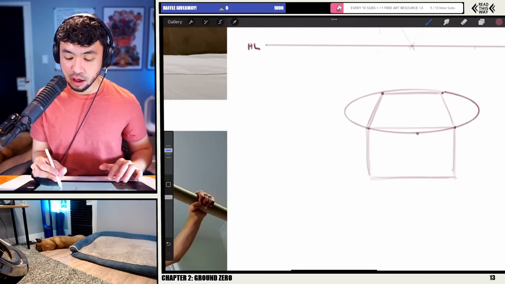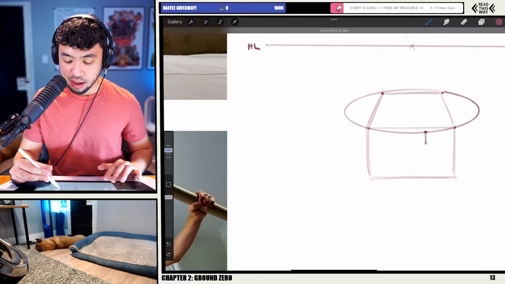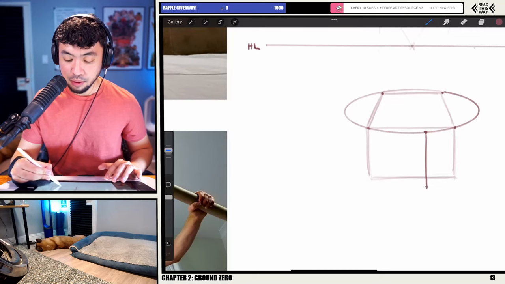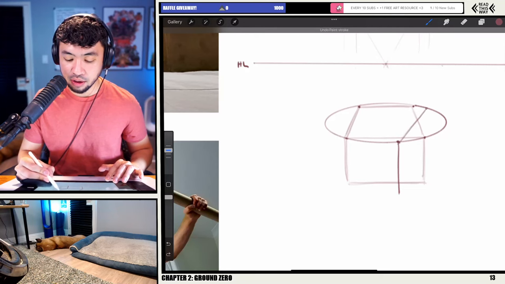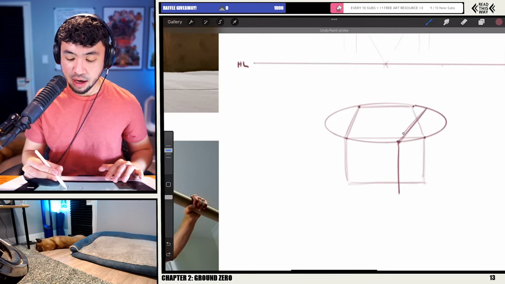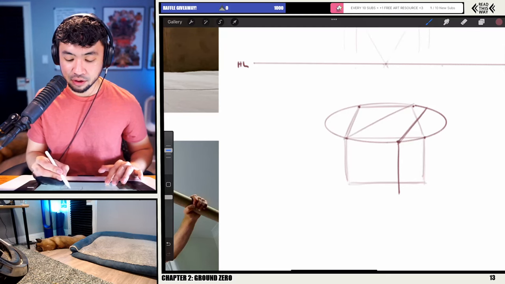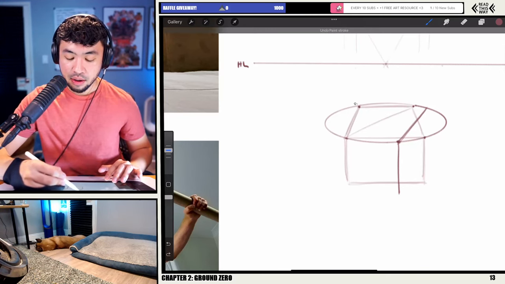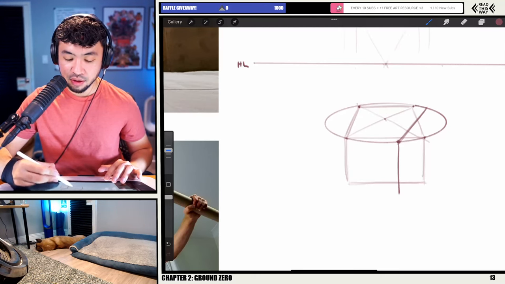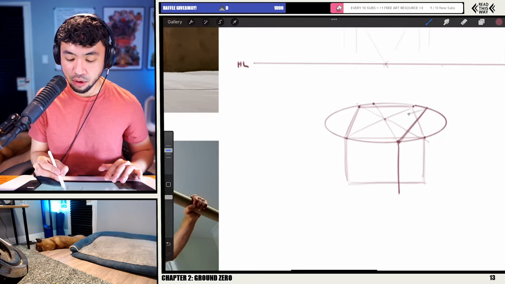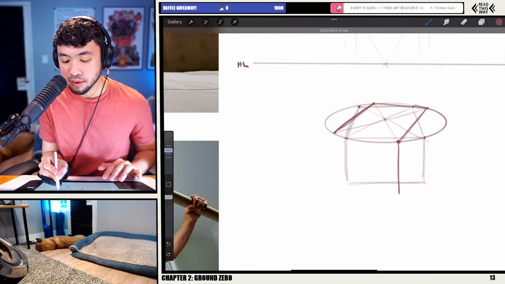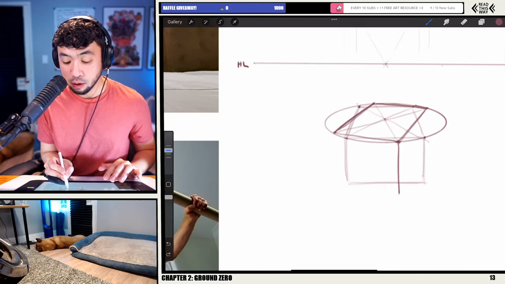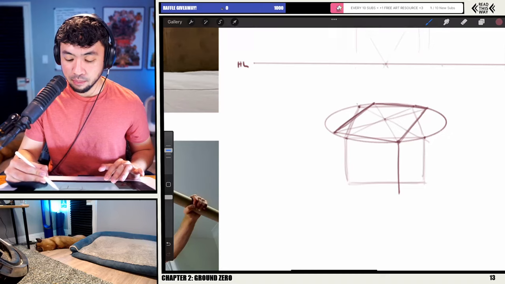I'm going to choose how much I want to rotate it. I'm going to say I want to put it like right here. I'm going to put that down, like so. Then I'm going to try to find those areas right here. So let's say we wanted to rotate like this, right? So if you go like this and find these areas and these points, first we're going to find that center line from the old one, right? Next, we're going to say, okay, from this point to this point, this is where this box is now going to have that cross section. And then from here, we're going to follow that. And you see this right here? This is going to be that new cross section of this box. So all we did was take the form that we had and follow this ring.